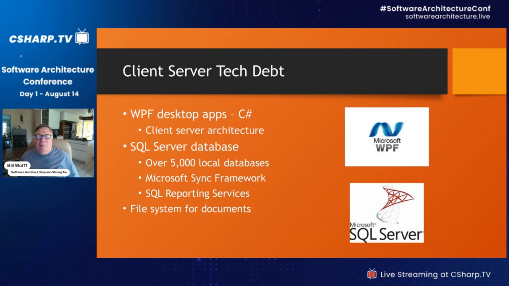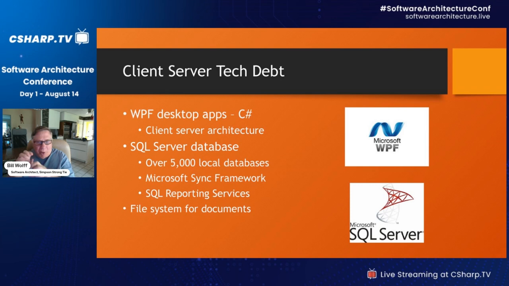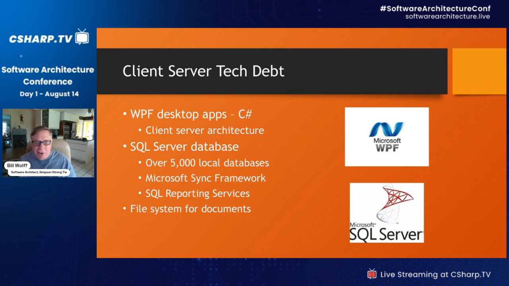So what does Simpson Strong-Tie do? We make connectors for the building trades. If you have a deck, it's probably held together with little metal connectors with bolts in them — we manufacture all that stuff by the millions. We also make things for commercial construction, things that would help buildings withstand hurricanes. Since we sell so much of that kind of stuff, we develop software applications that the building trades can use to help sell our materials.